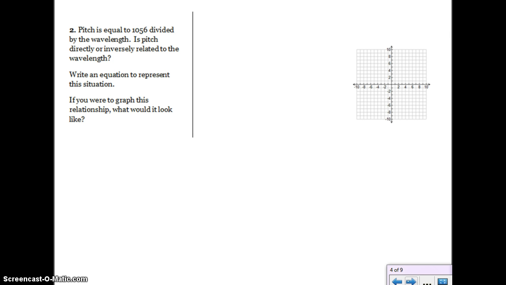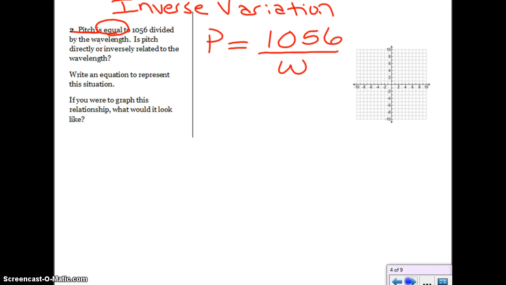The second type of variation is called an inverse variation. You guys already know inverse variation because we've talked about how an inverse is where we switch our X and Y, or where we basically reciprocate numerator and denominator. So this is going to look very similar. We are going to have a fraction for an inverse variation. This problem tells us that the pitch, so when you listen to pitch, so sound waves. When we listen to pitch, the pitch is equal, so pitch is equal, to 1056 divided by the wavelength. So we're going to say that P is equal to pitch, and we're going to say W is wavelength, and the equation I would get would look just like this. P is equal to 1056 divided by the wavelength.